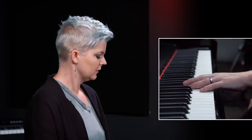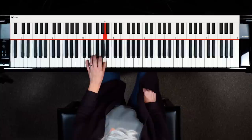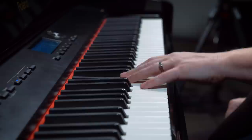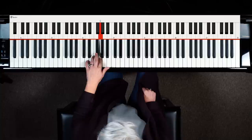But we're gonna switch directions and we're gonna do the same pattern again where we go five to four. So here we go. One, two, here we go. Five, four, five, four, five, four, five, four. Just get comfortable there. And then we're gonna move to five, three. And that three is an F sharp, totally different feeling under the hands. I'm gonna get cozy there, then five, two. And then finally, we're gonna land on five, one.